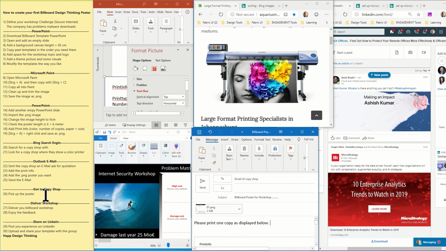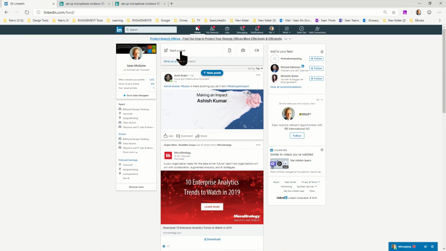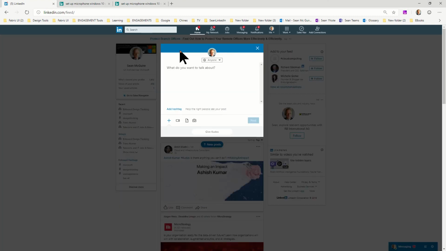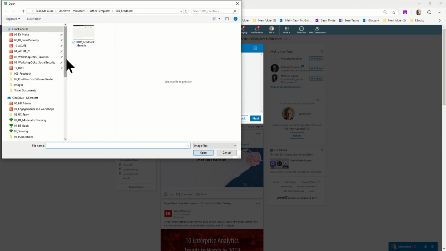Yeah, then you go to the copy shop, you pick up your poster, then of course you deliver your workshop. You use a Billboard poster in your workshop, you enjoy the feedback, and then of course it would be super awesome once you're finished if you go back to LinkedIn and just write a short post, and you just upload the poster and maybe write a short example.